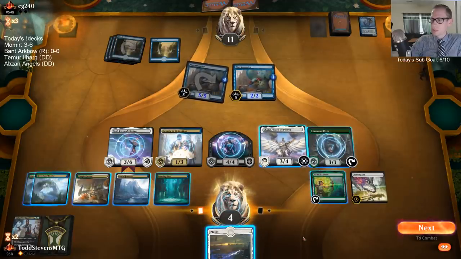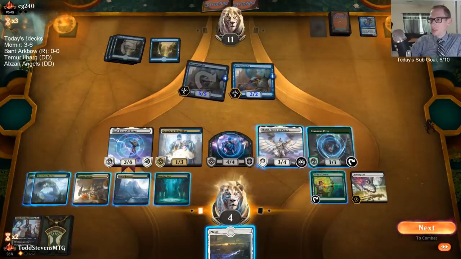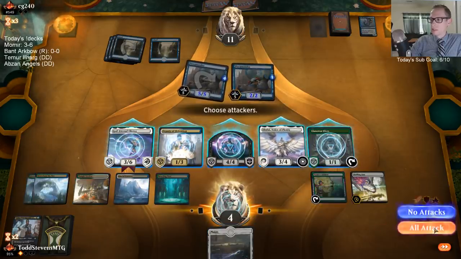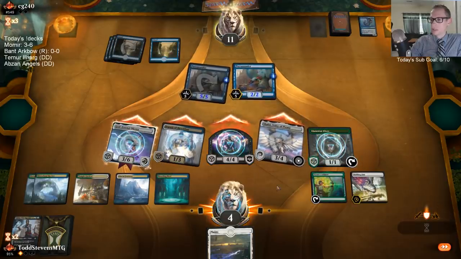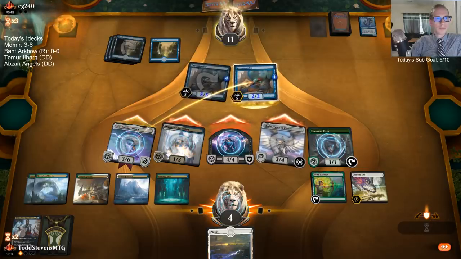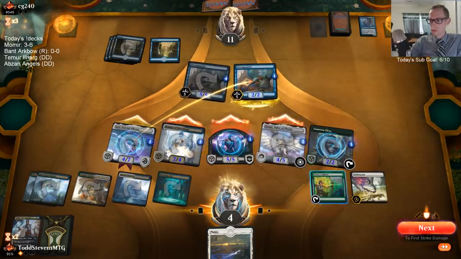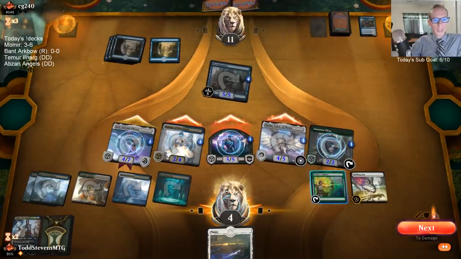Wait, cancel. If I just attack out, that's going to be an activate Shalai. That's 5, 6, 7, 8, 9, 10, 11. Yeah, that's just lethal. Exactly lethal, so let's just do that. But thanks, Petite.